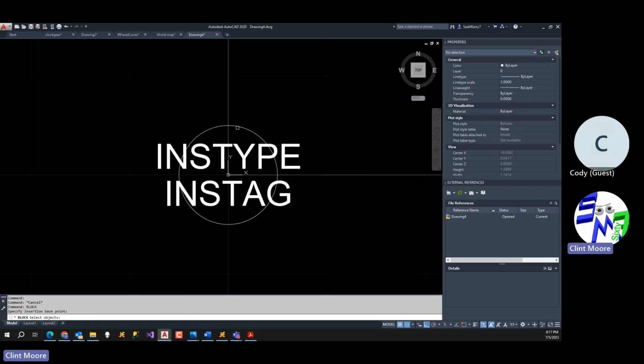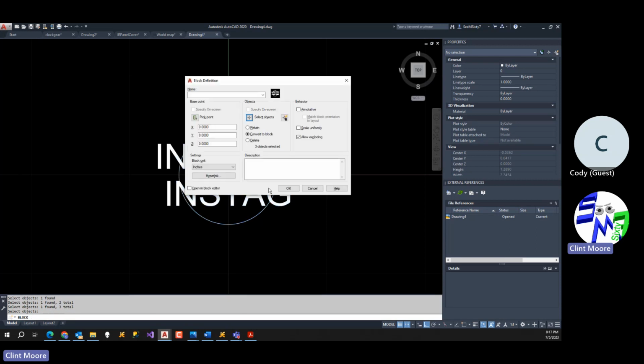Now I'm going to select the objects. I'm going to select the circle, then I'm going to select type and tag because that's the order I want them to actually be prompted in. So I'm going to just type and tag, pick that, and here I am. I know I've gone through this material before, but I just want to make sure you guys get this and kind of just make it part of your brain the way you think. Okay, pick OK, and then, oh, I did not create a name.